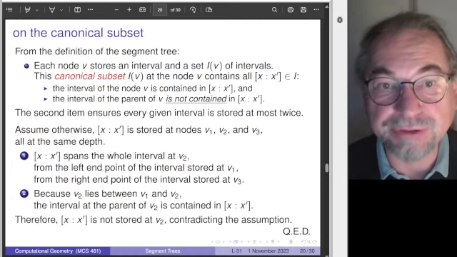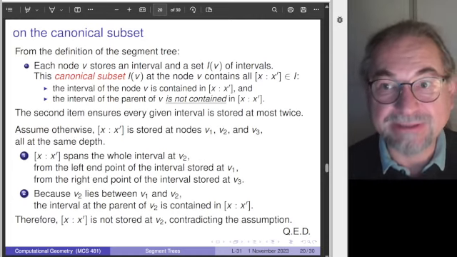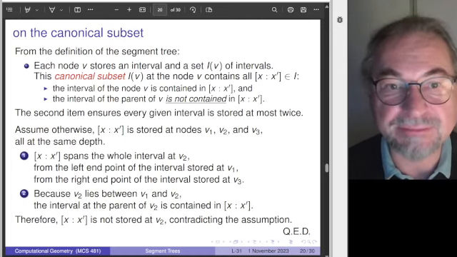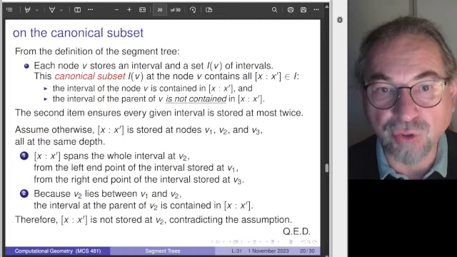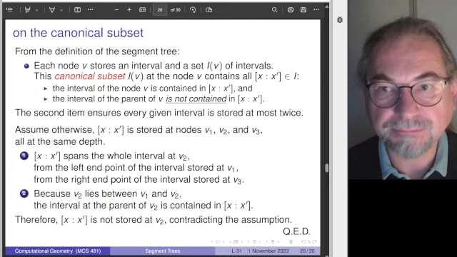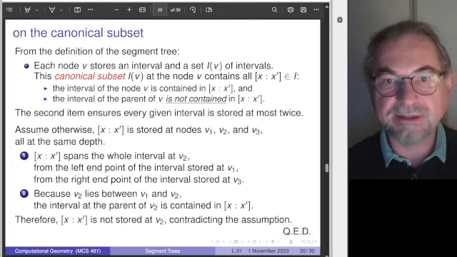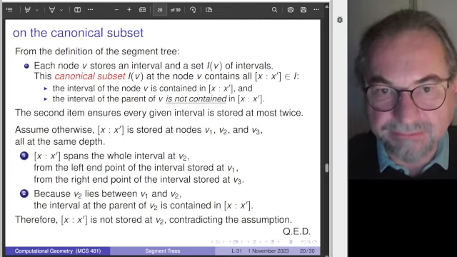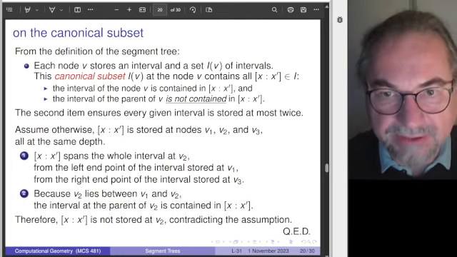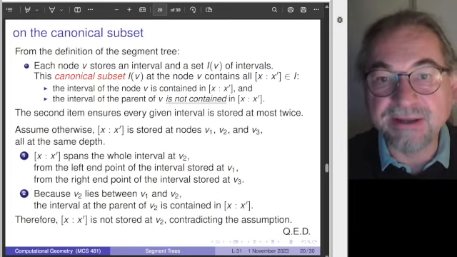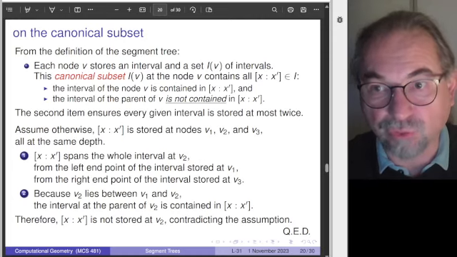So it's important to have this property again, the definition of the canonical subset. So at a node, the interval is contained in that, but the parent is not contained. So this assures that any given interval is stored at most twice per level.